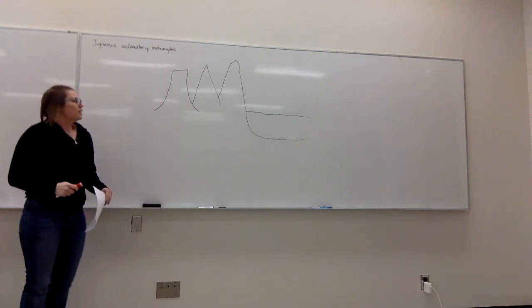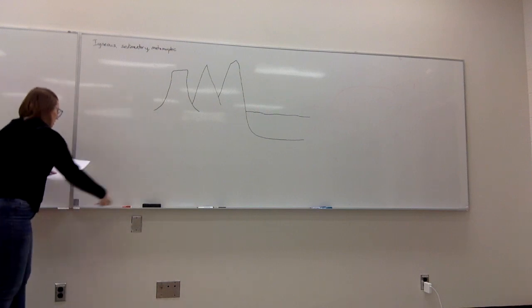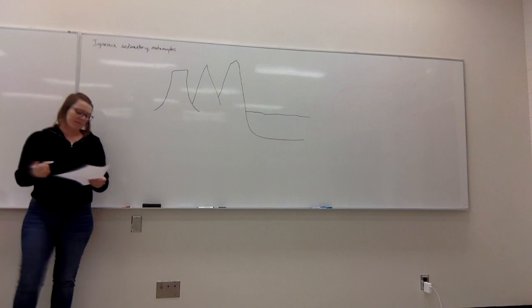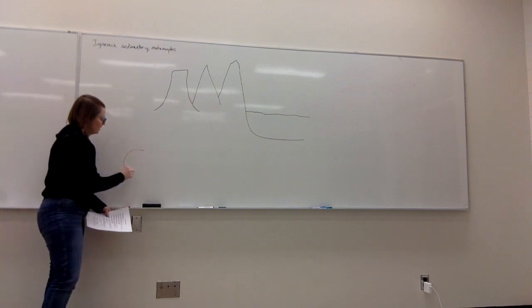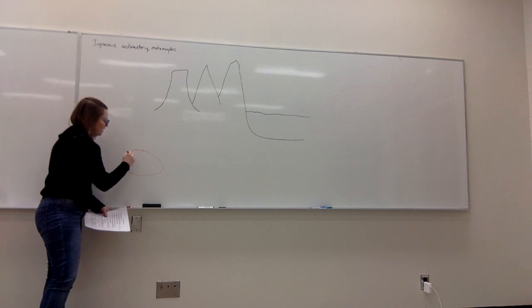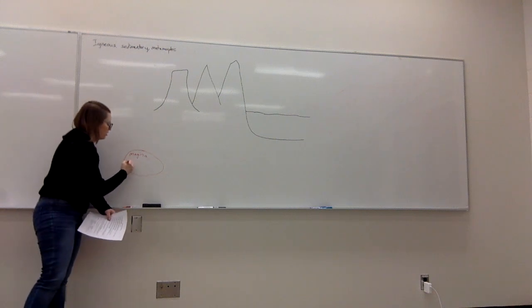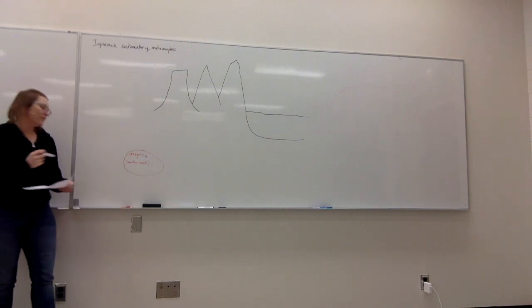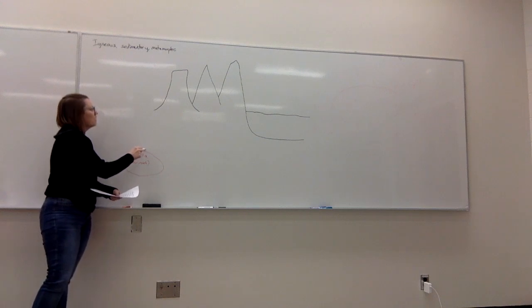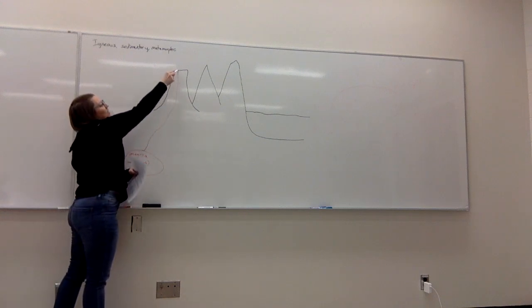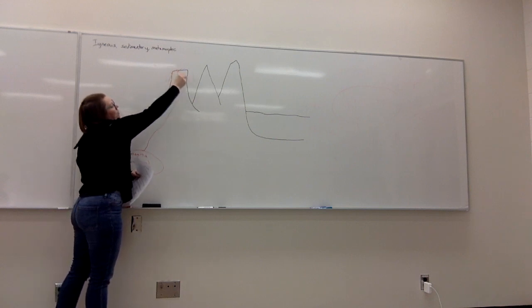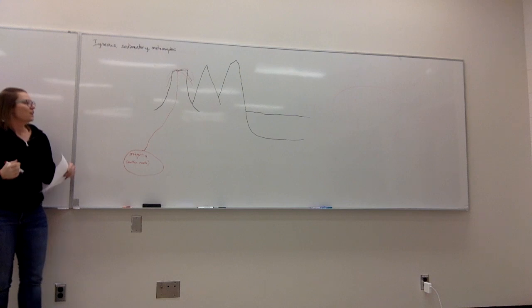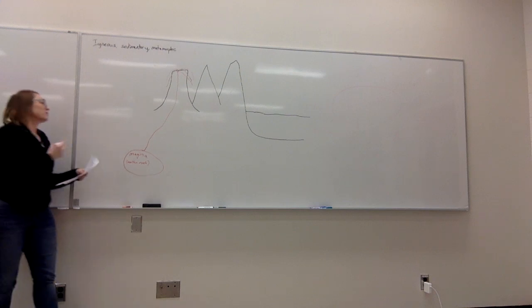So let's talk about igneous rocks first. We learned last class that magma is deep in the ground, and that is molten rock, right? So we just learned that it's liquid. And then when we have a volcano, the magma comes up to the surface and it comes out. And at the surface, this is where it turns into lava. And as the lava cools, then we get igneous rock.